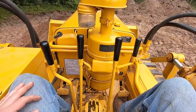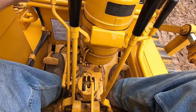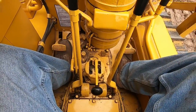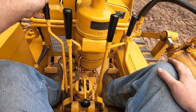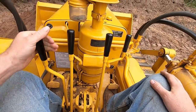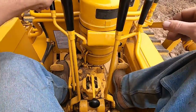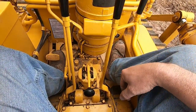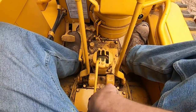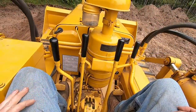So get the blade off the ground, release the main clutch, hold it forward against the clutch brake, engage first gear. Now we'll roll forward, so we'll ease it in to engage. Lock it in. Just applied the right brake just to hold from turning. Let's back up. Pop it in reverse, do the same thing. Ease it in. Lock it in to move.